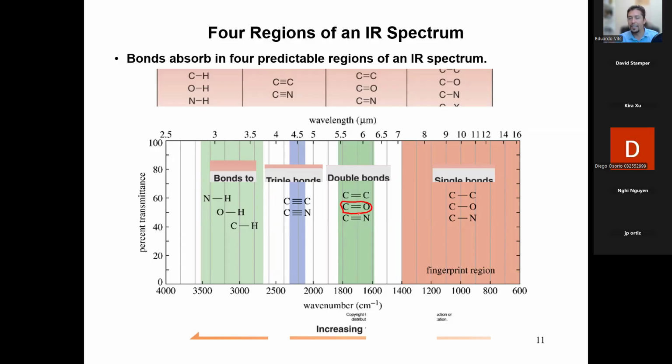And I believe in the final exam, you will be given a list. I'm not sure yet. I have to double check. But you will be given a list of the vibrations and where they are located. But I think you should just learn where they are in general, right? You should be able to look at a chart and tell me, oh yeah, there's an alcohol. This is a carboxylic acid. There's a carbonyl, and it looks like it could be an aldehyde. You could see an sp2 carbon hydrogen peak. You need to know how to do those kinds of things.